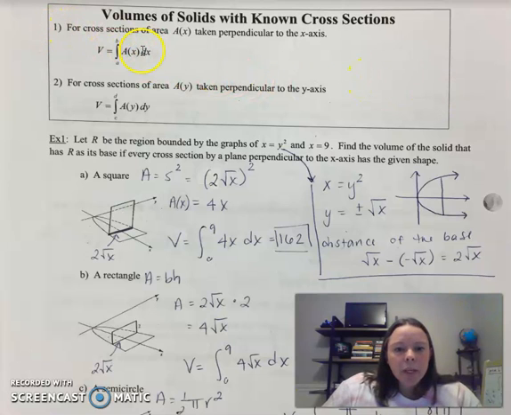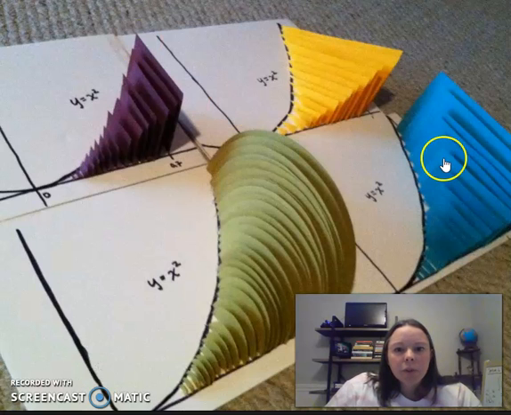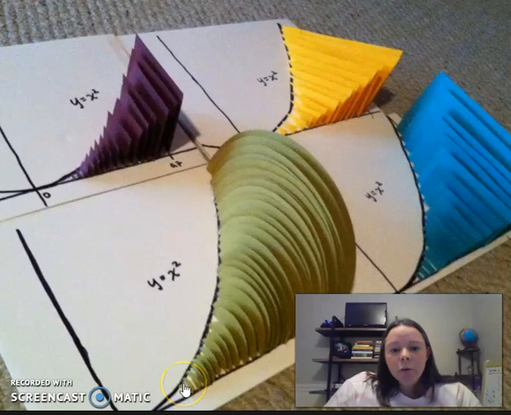So what we're doing is, it's kind of weird, but instead of stacking cylinders like we did in the last section, where we were rotating things around an axis of rotation, in this section, let me show you this. I pulled this off of Google Images. This is the graph of y equals x squared, and we're taking the base length from the curve to the x-axis, or whatever is being determined, and that creates a semicircle. That's the shape we're using.